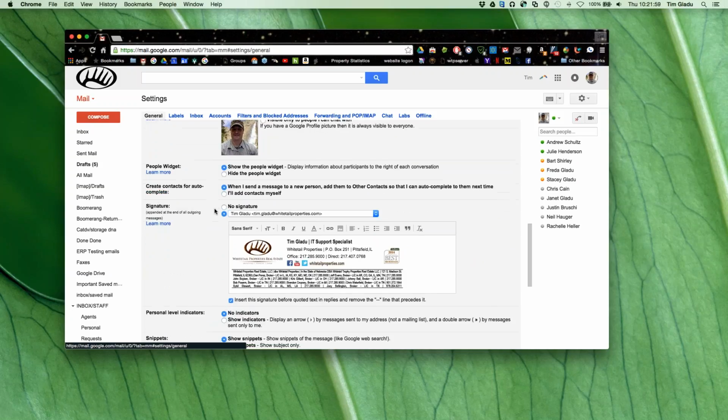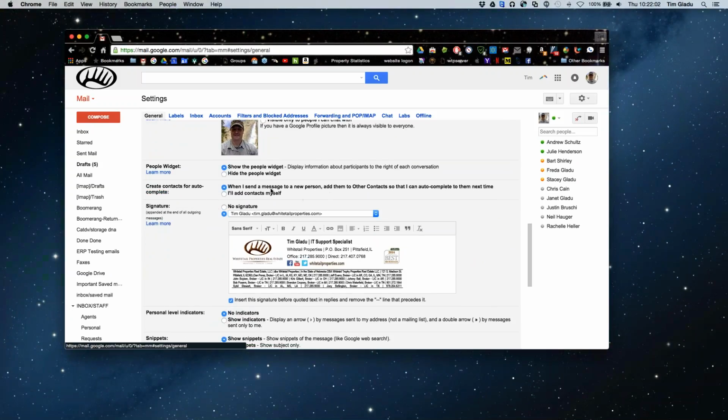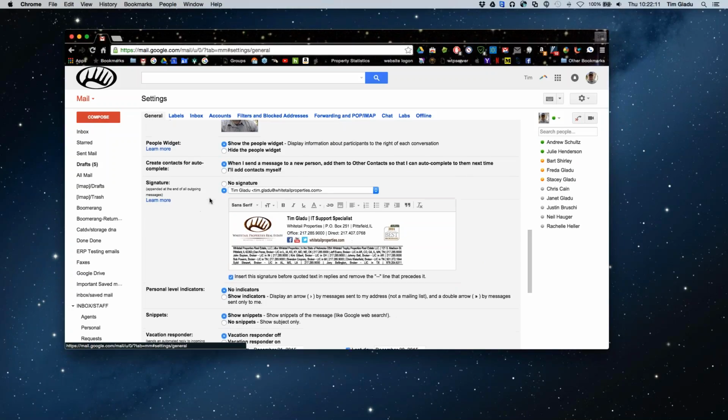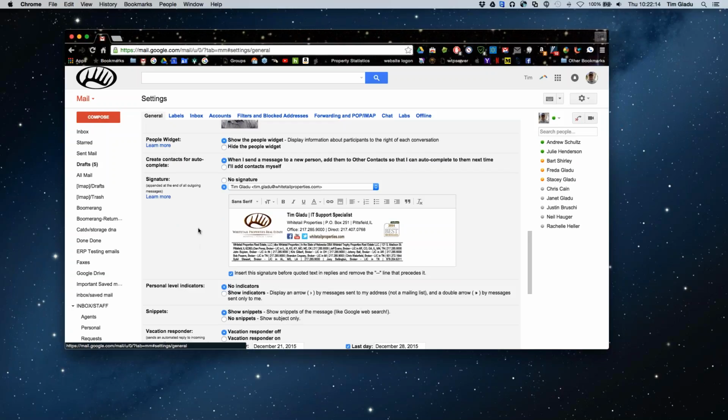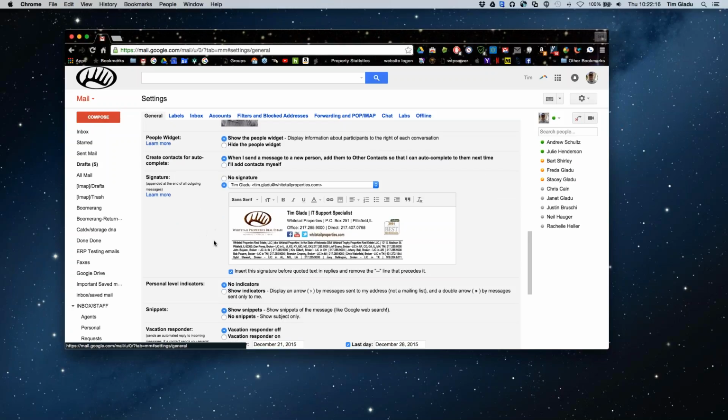This is where you also set up to create contacts. Everybody that you receive an email from, it'll automatically create a contact, or you can just do it yourself. This is where you put your signature, if you have any changes to your signature. If you have your signature embedded right here, the only thing you can change is really like if your direct line changes, you can change it right here. Don't try to change anything else in the signature, but this is where it's at.